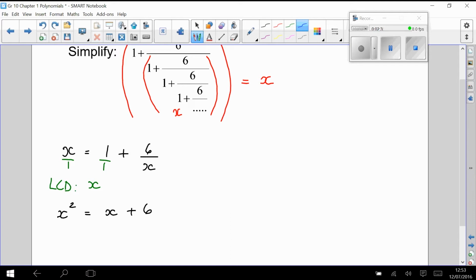You can probably see at this stage that you're going to be dealing with a quadratic equation. If I have a quadratic equation, I cannot solve it unless I get all my information onto one side and make that equal to 0. As it's x squared, I can have two factors to give me two solutions. And in order to find those two factors, I need to factorize. The factorization method that you're going to use here is going to be the trinomial method, which gives you x minus 3, x plus 2 equals 0.